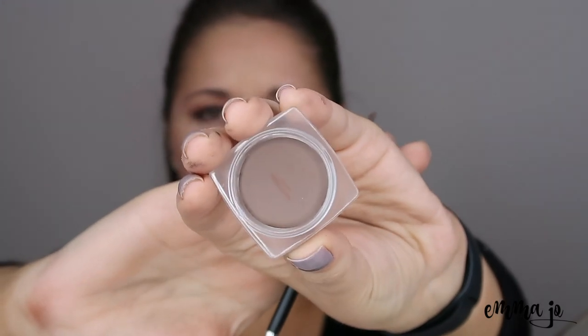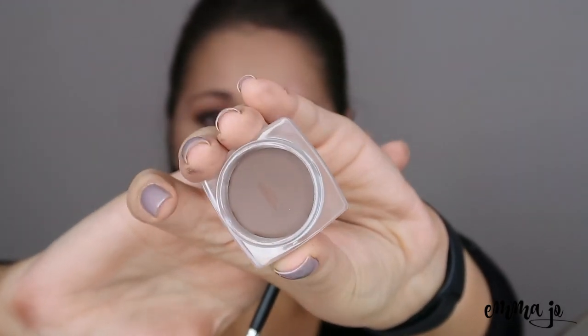So I got the NYX Tame and Frame Tinted Brow Pomade. Alright, already just digging in, that is a good sign that it picks up well, which I like to have in a good pomade. It'd be nice if I could find an affordable one that looks like that, but maybe we have to build it up a little bit. But I'm not sure if this color is the color I need. It's a little bit light.